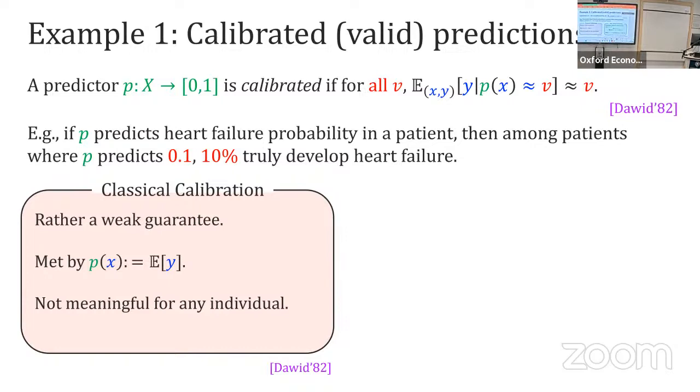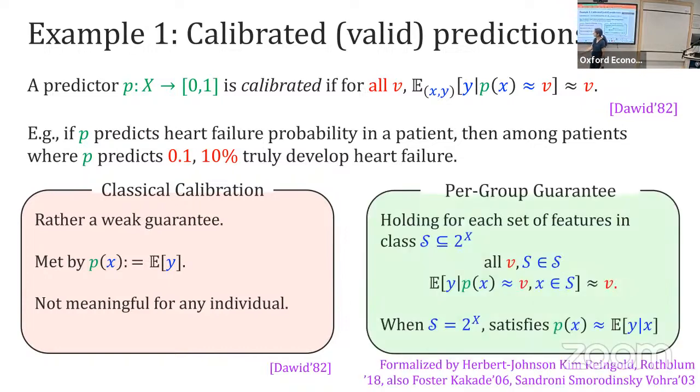So to make this slightly stronger, recently we've been thinking about what it means to have calibration that holds per groups of people. Whenever I talk about per group, what you want to think about is I have some usually class of populations, this cursive S, and these could be any overlapping subsets of the population. The more of these subpopulations I look at, the finer guarantees I'm really going for. In fact, if each subpopulation was each individual one of us, I'm really asking for a very strong type of guarantee. If I want calibration to hold in such a way, especially if S represented every individual, then calibration actually becomes the Bayes classifier or Bayes predictor.